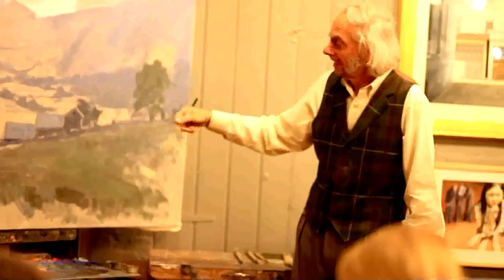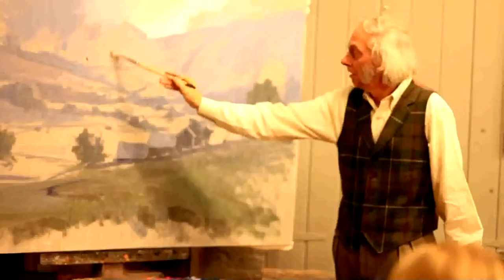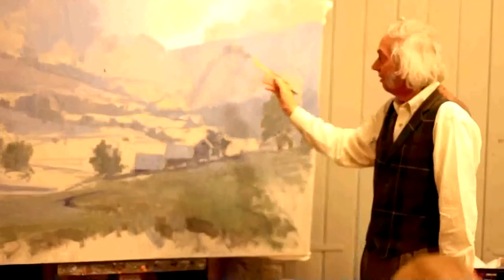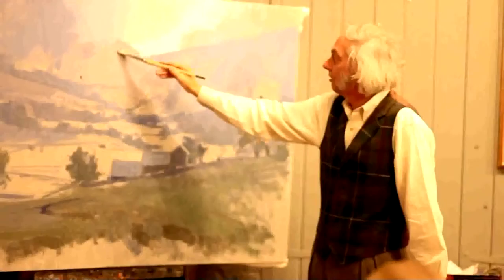Things stay about the same in the sunlight. In other words, the darkness of the sunlight is going to be about the same from here to here. But it's the shadows that get lighter as they go all the way back to the neutralization point, where there's no difference between light and shadow. It just becomes those blue-gray hills.